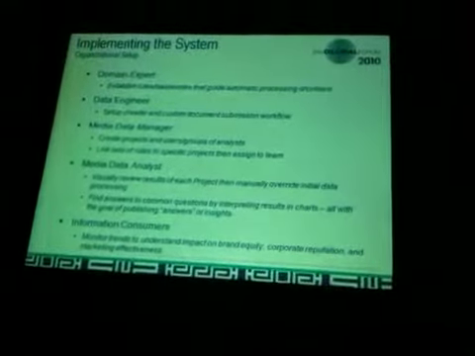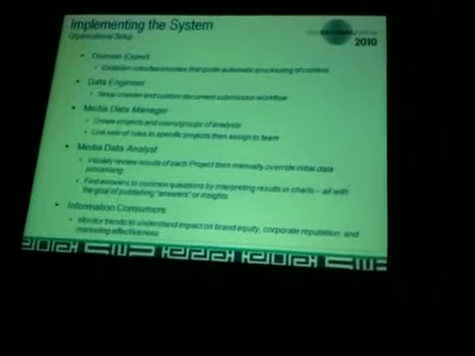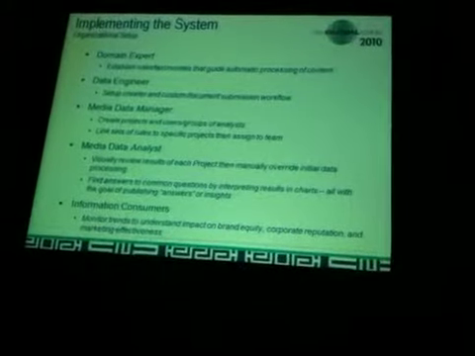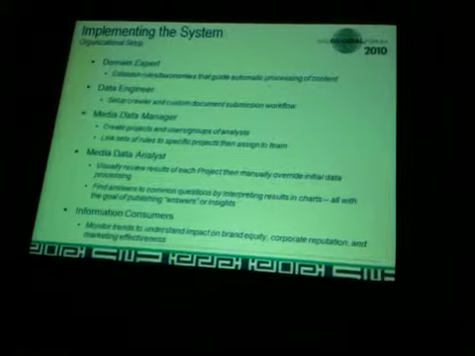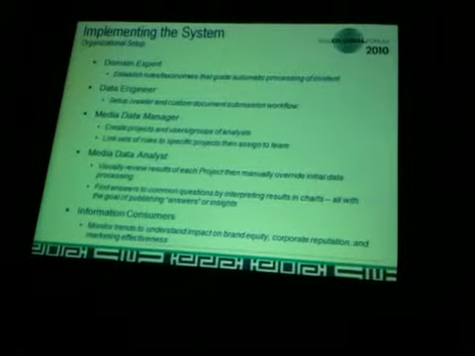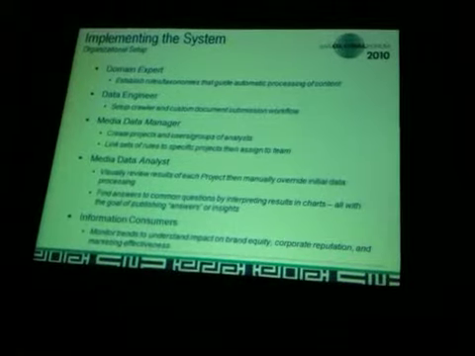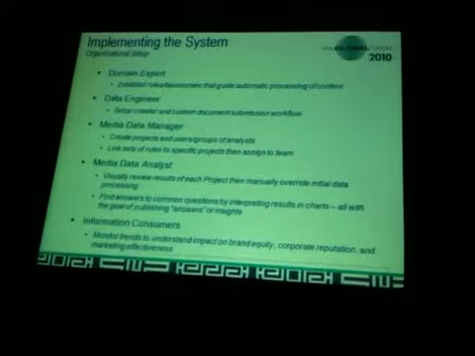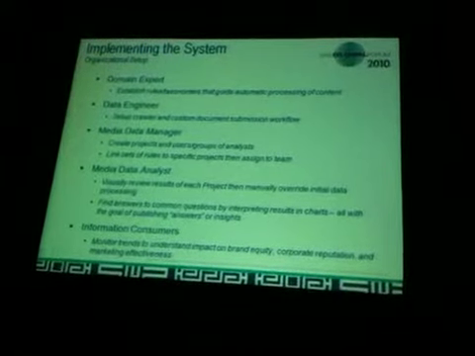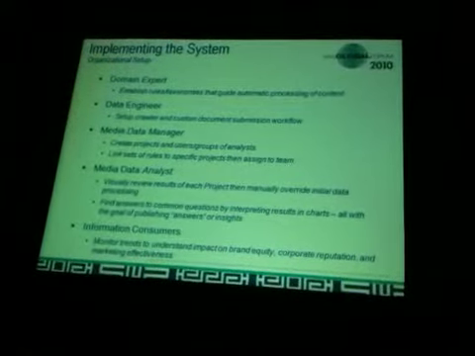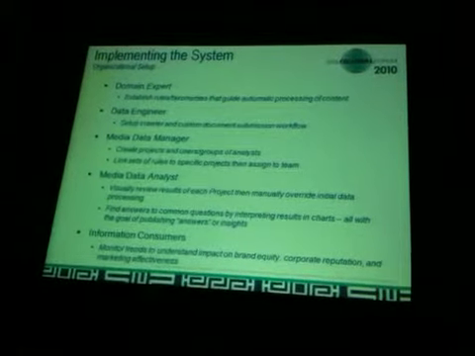So what does it mean to implement such a system within your organization? The following are the key team members that you need. First is a domain expert who can build these sentiment models or the taxonomies. You need a data engineer who would set up all the crawling and the custom document processing workflow, and this includes language identification and duplicate document detection. So all these modules are available, and you need to decide which modules to plug into your workflow.